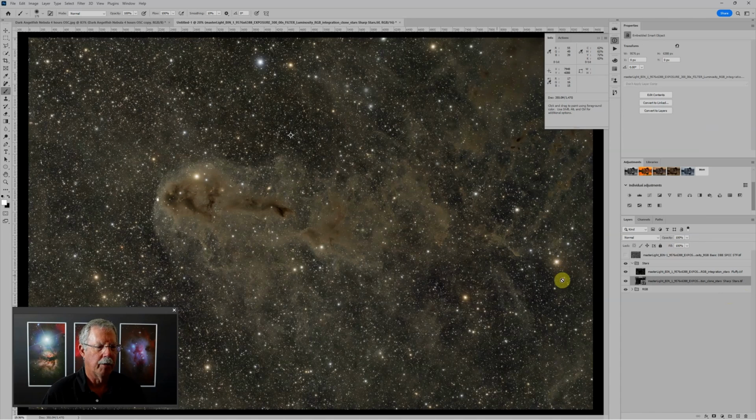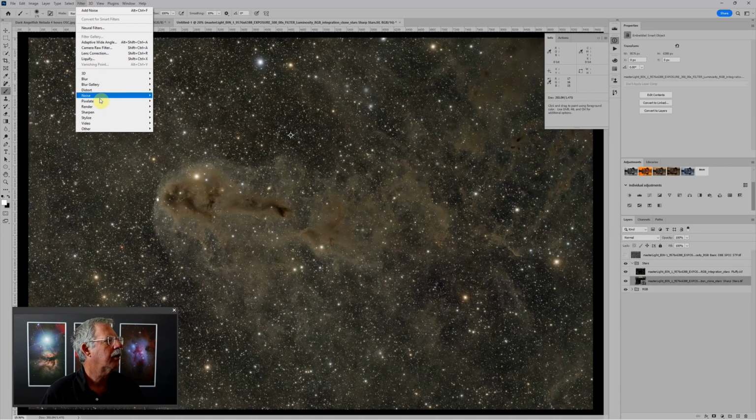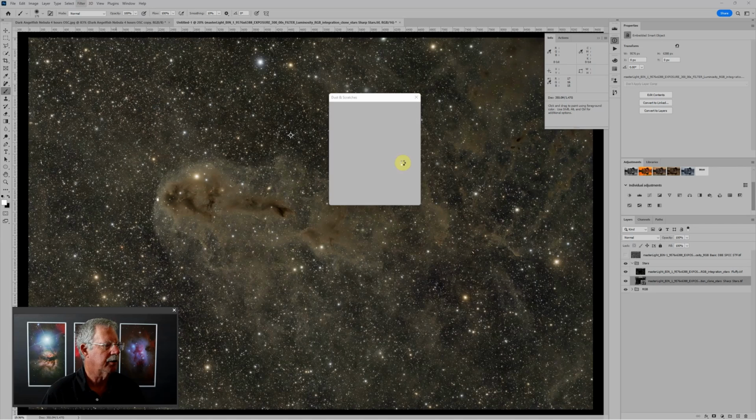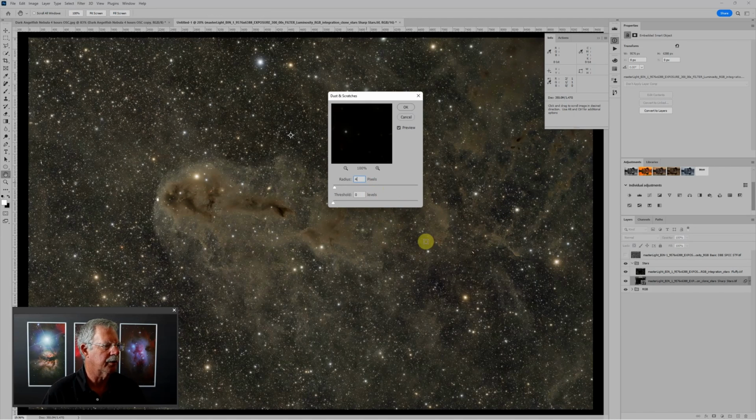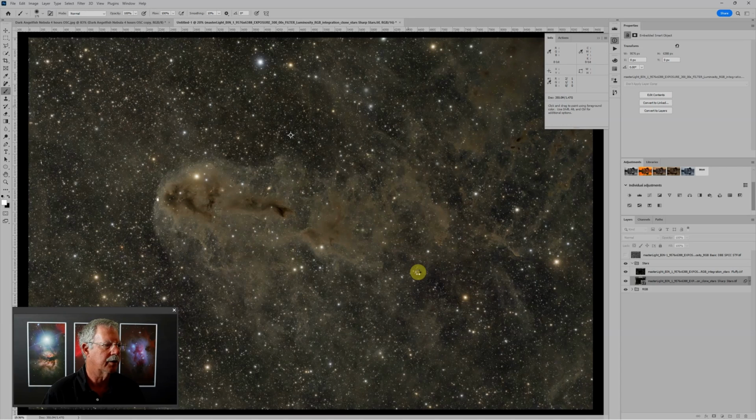And we can do a couple things. First, we can knock out the little tiny stars that just look like noise. To do that, we're going to use that same dust and scratches filter, although this time with a much smaller radius. So we'll go to Filter, Noise, Dust and Scratches, and we'll use a setting of something like 4 pixels. And what that's doing is just knocking out the little stars. It's kind of treating them as noise or dust spots from the old days when you would be scanning film.